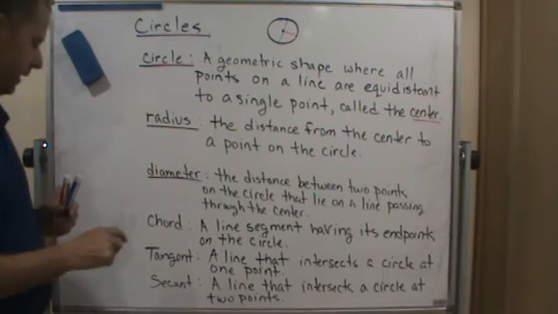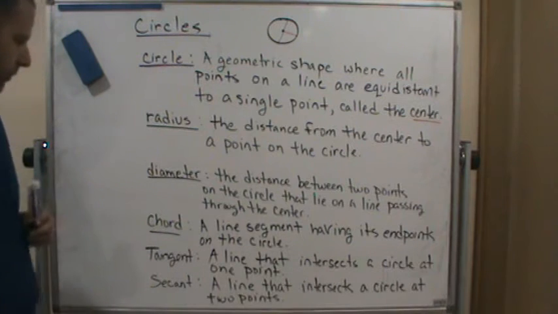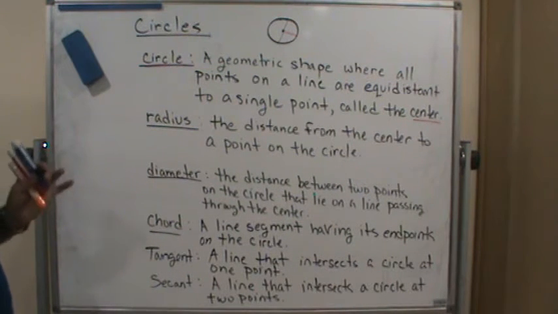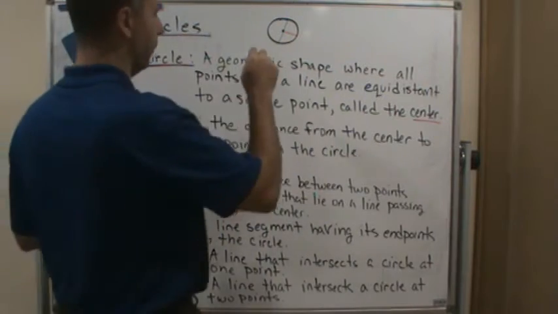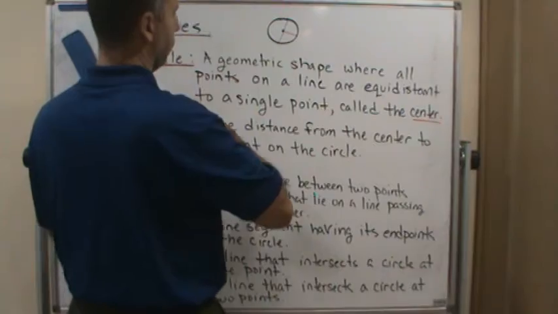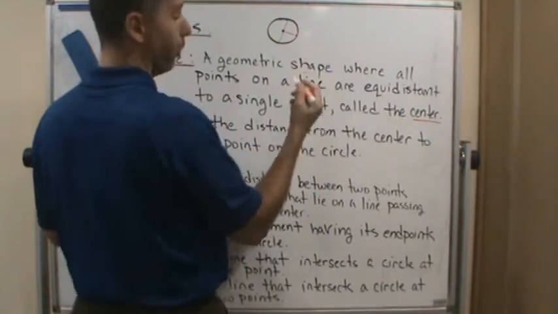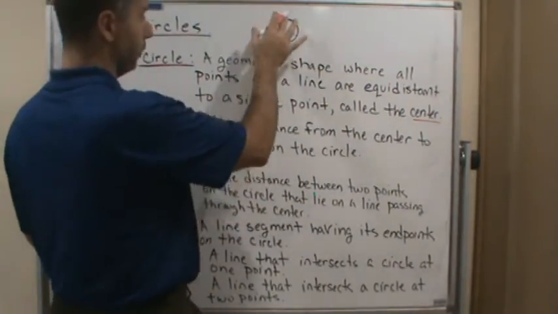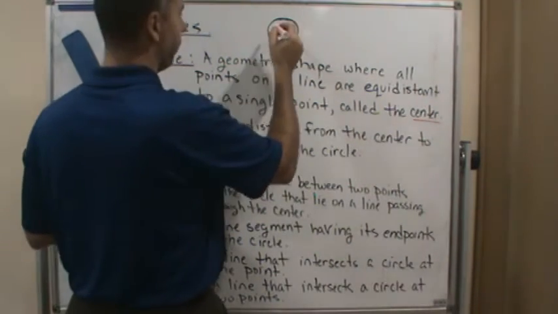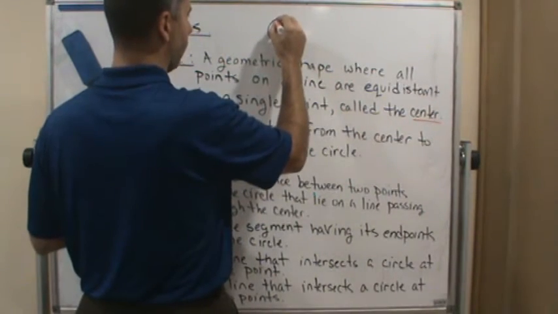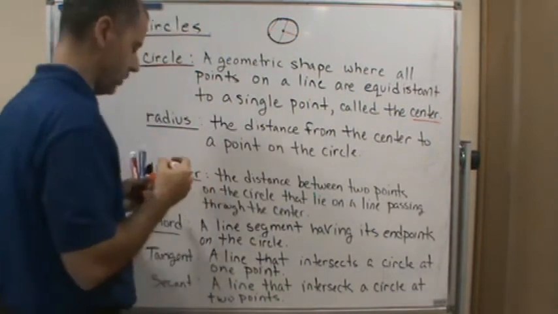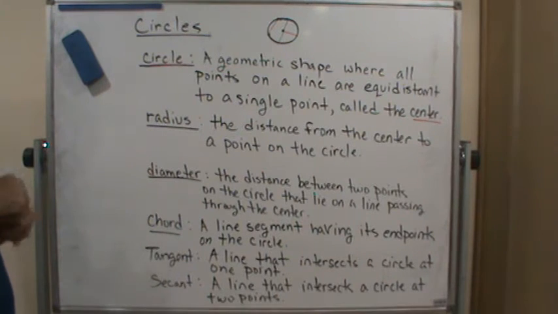A chord. So a chord is just a line segment that connects 2 points on the circle. So its endpoints are on the circle. So a chord would be something like this. So if you wanted a chord, any 2 points. So the diameter you could look at as a chord. It's a specific type of chord, but I could draw a chord like so. So that's a chord. Okay?